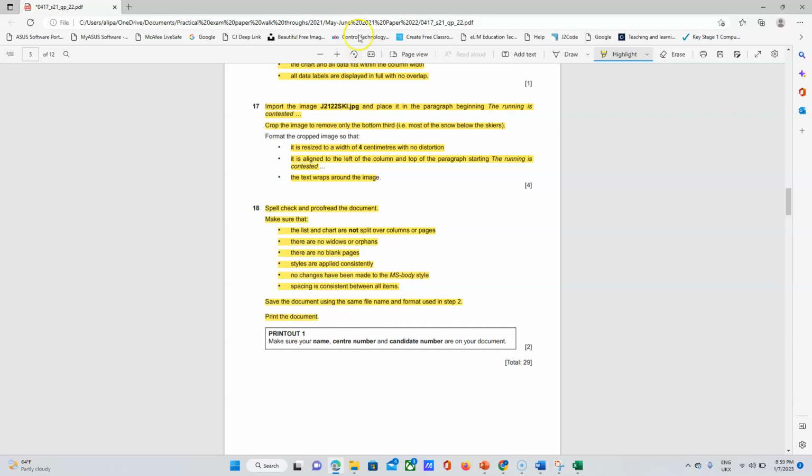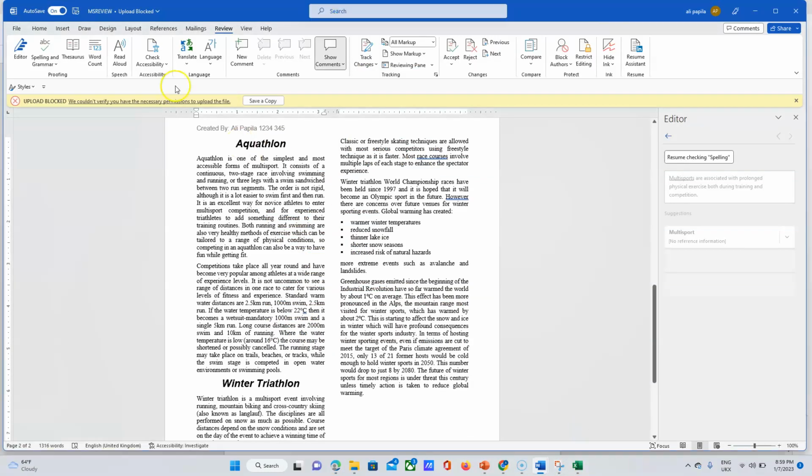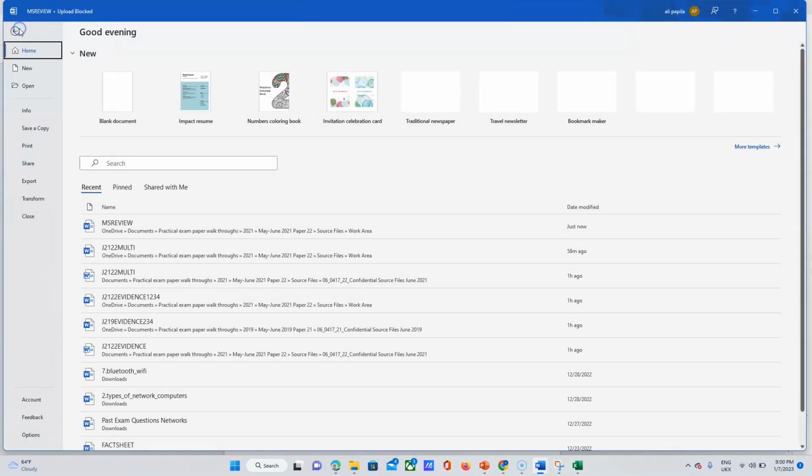Now here is where you will need to print your file. Obviously I'm not going to print it here, so I'm just going to show you what to do. Make sure all the details that you entered are visible. After you finish with your document, you're going to print it.